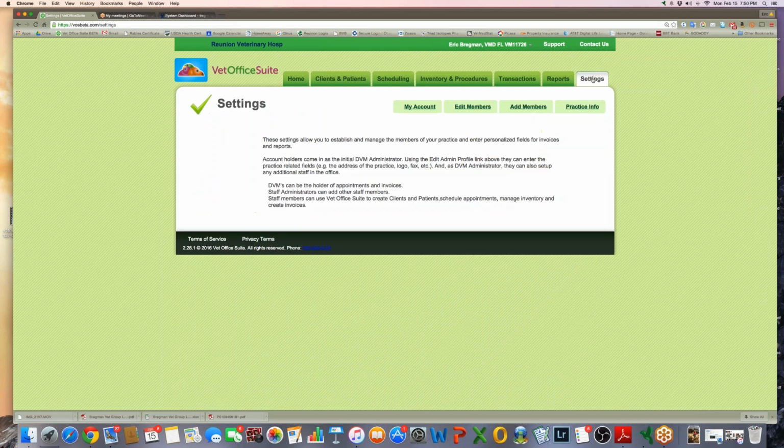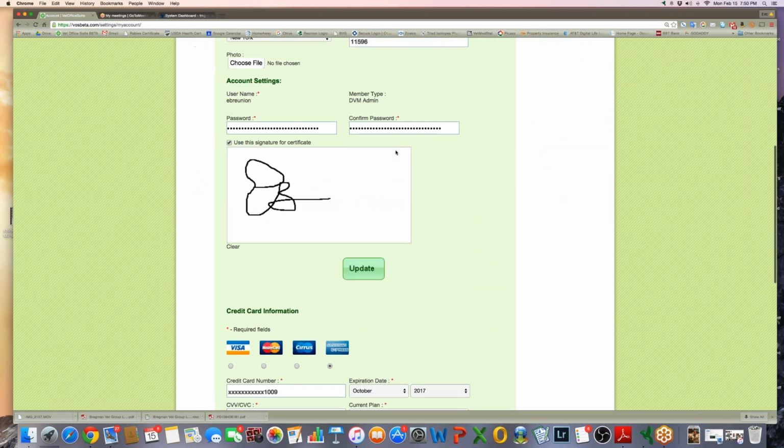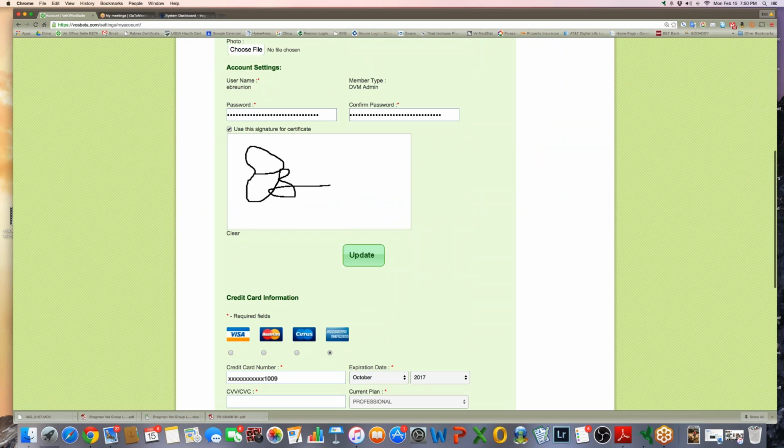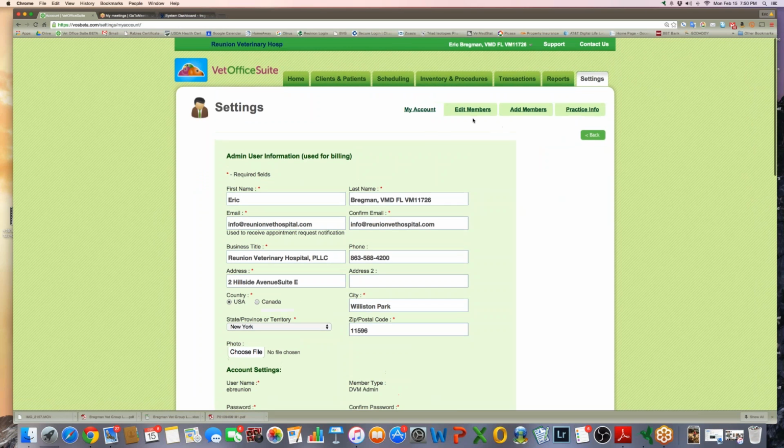I will show off one little feature. As we said, you can, as a doctor, store your signature. If you tick this box, you will have that signature automatically appear on vaccine certificates.